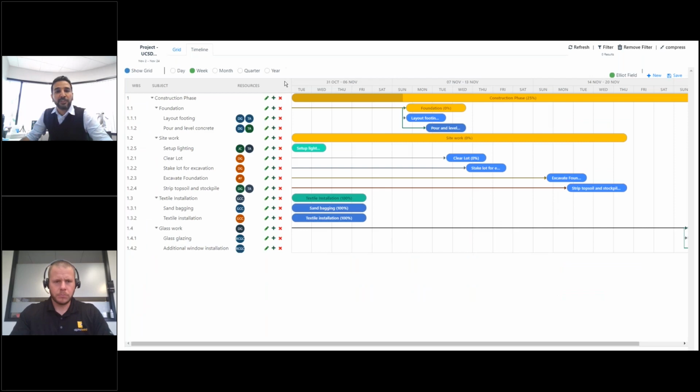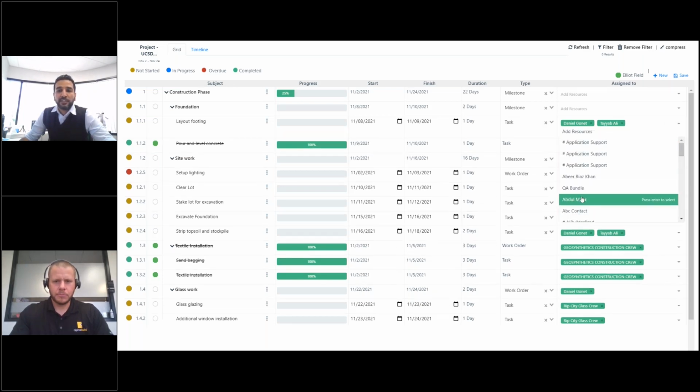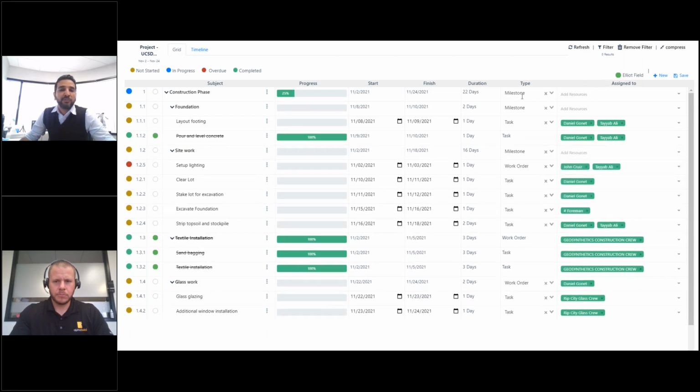I also have obviously my timeline view that gives me all the timeline, and it tells me right here when I'm done with the task, it marks it as 100% and it strikes it out as well. So for example, in here, you see my concrete work is happening over here. One of these tasks is done, and the other task I assigned myself because I'm doing the demo. But Daniel, if you remember, was my foreman, so he was originally assigned to this task. It's very easy to assign. You can assign a team member or you can assign a crew. And I'll show you in resource management towards the end as to how easy that is. But I want to show you how a foreman would use this task to mark their time against it or their team's time and receive concrete.